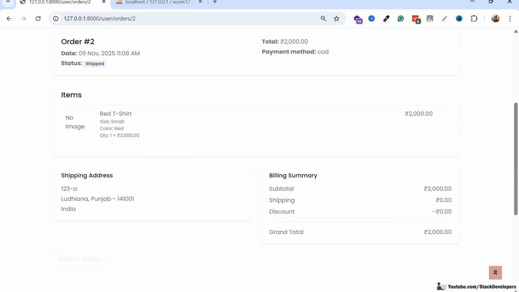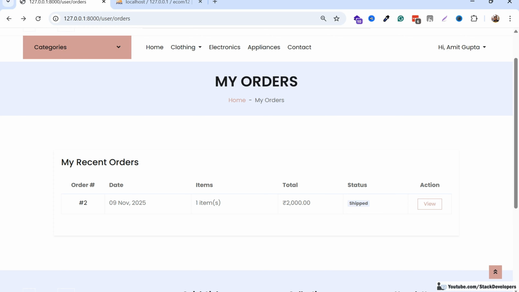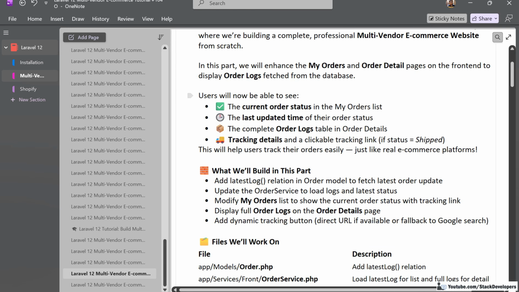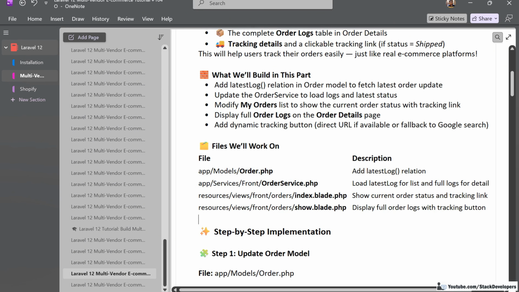Okay, so right now we are not doing the third party, but at least the status that is updated by the admin must be shown here as well. So we are going to show that status history, and also we are going to show more details here in the status as well. We are going to take the steps that you can find under the video, and we are going to execute those steps. So let's start.